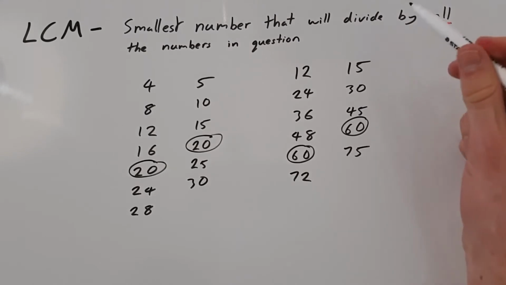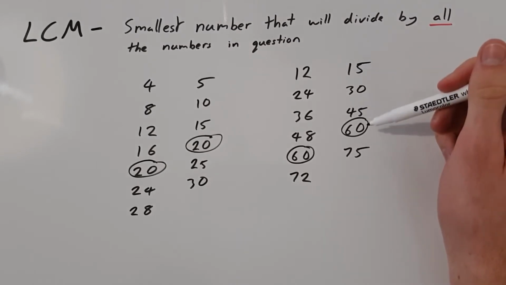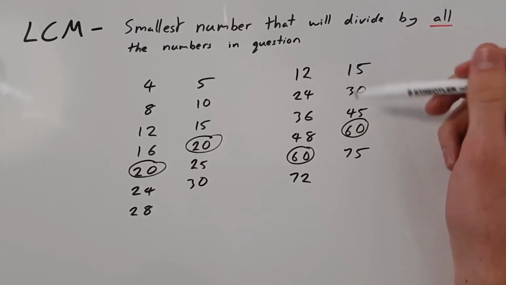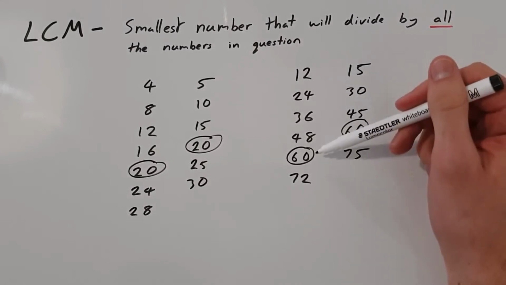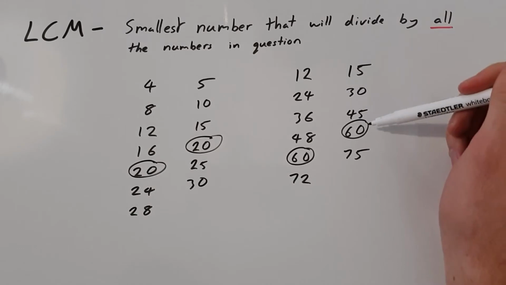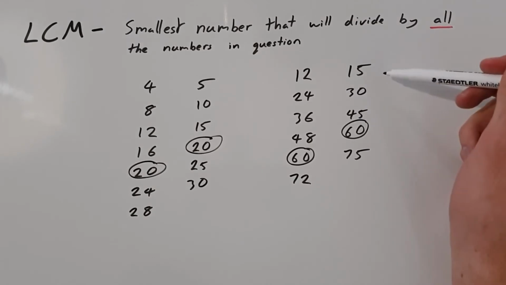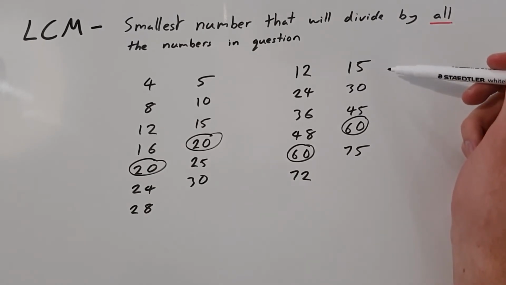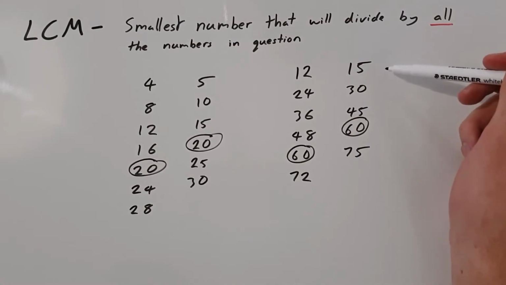And we know that 12 times 15 is not 60, it's a number that is much, much higher. It's because we know that 12 times 5 is 60 and 15 times 4 is 60. And that's one way of finding the lowest common multiple of these numbers.